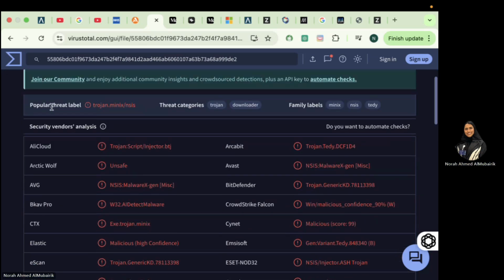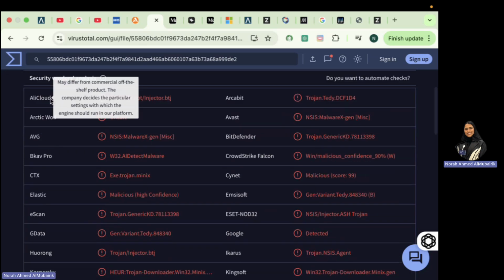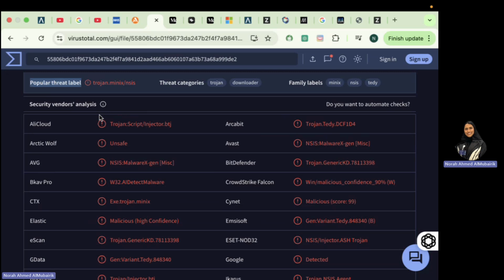The popular threat label says it belongs to a Trojan horse, and there is another category, Trojan and downloader. So it seems benign, maybe related to films or movies, but it is actually not, and it downloads other applications.